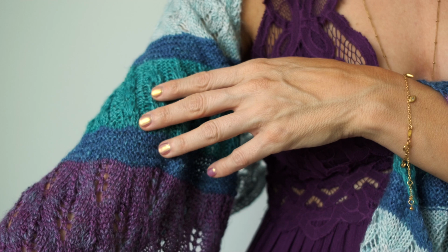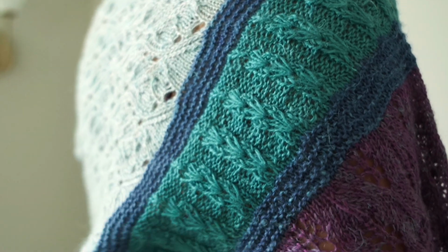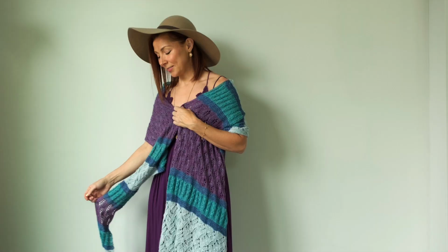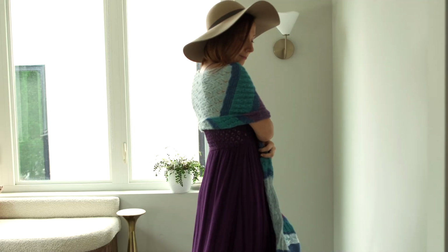I also really love this spruce forest stripe. The stitches resemble little spruce trees with all the branches, and they really do seem to drape on each other just like the spruce trees that reach for the sky. And between each stripe, you're gonna find these little insert sections, which are like little pauses in the trail where you stop, look around, and you breathe in the stillness. To me, it really looks like all the gorgeous rivers and the waterfalls that you're gonna see in Alaska.